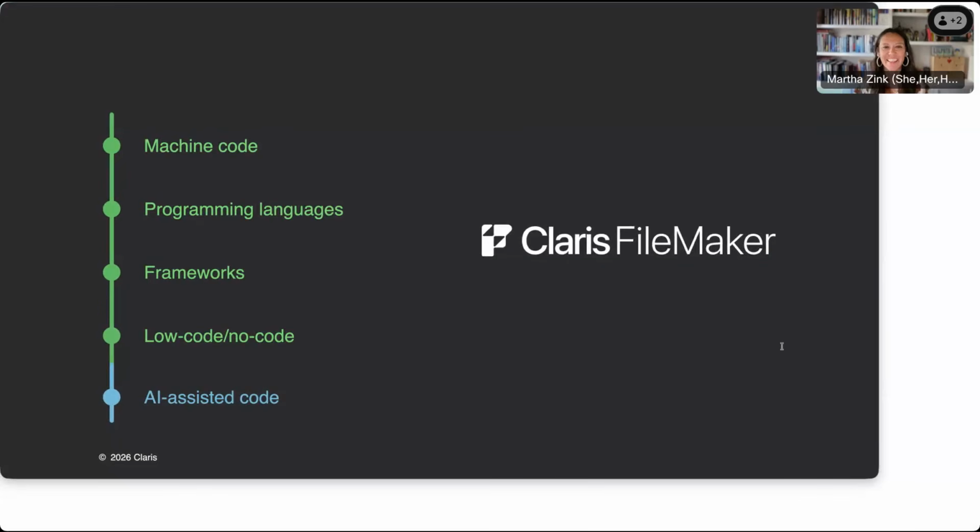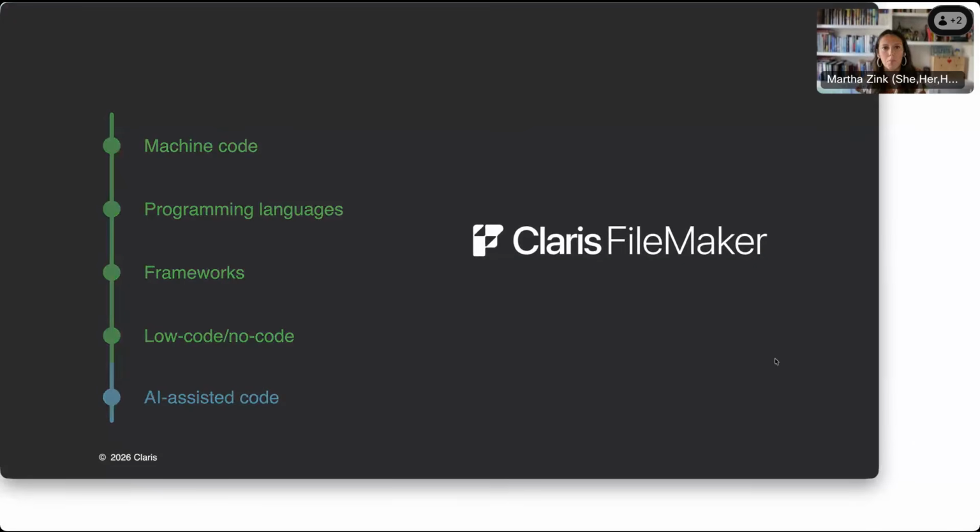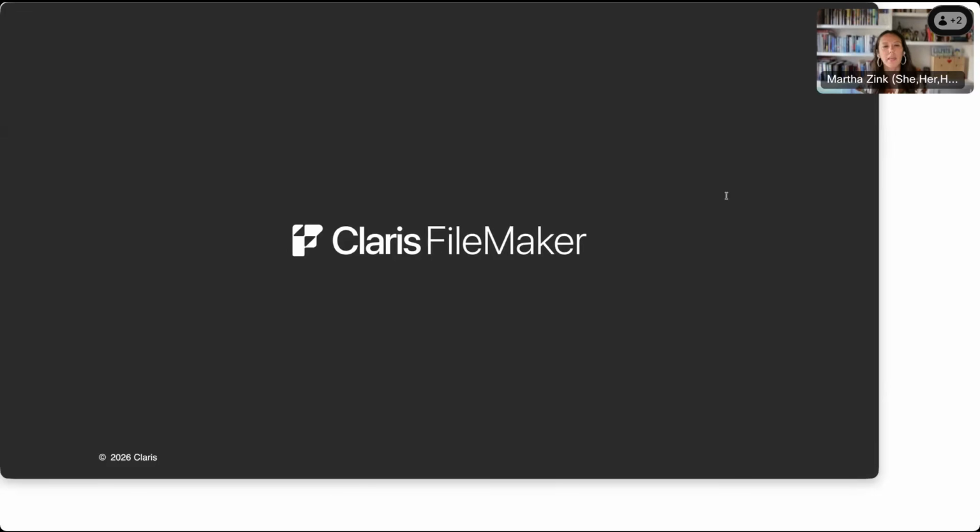Thank you. A lot of you have already felt this shift. Some of you have watched clients ask questions you weren't expecting. Some of you have watched peers move to other tools. And some of you have picked up Claude or Cursor yourself and have started experimenting. Today, I'm going to show in more detail how we're investing to make sure FileMaker and our community are best positioned to take advantage of the benefits AI can bring to software development.